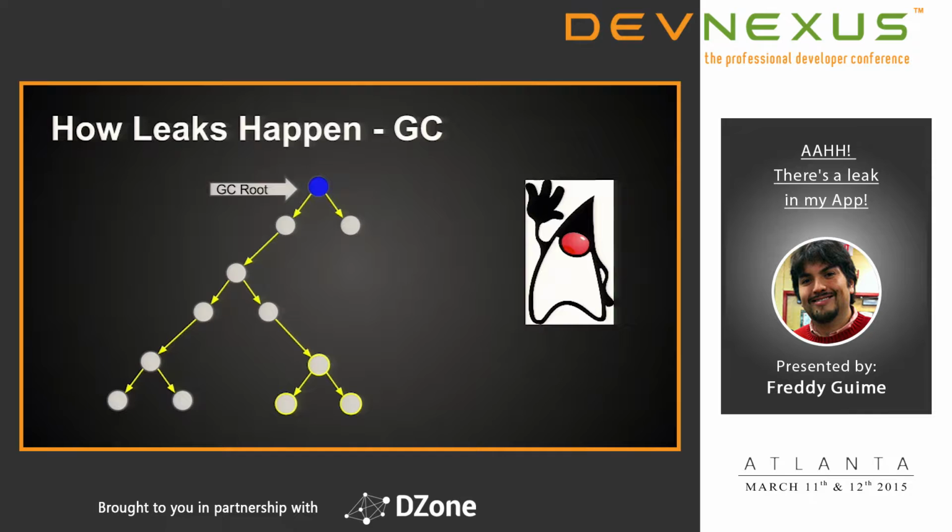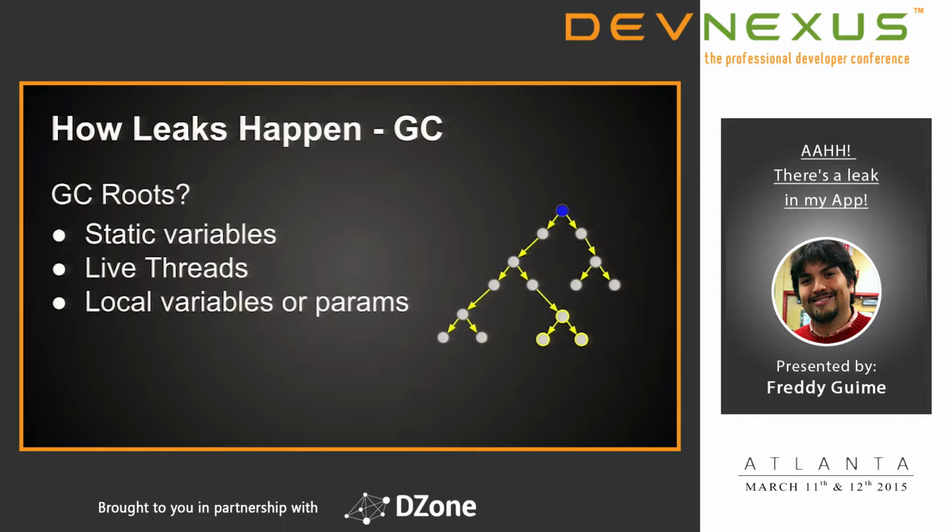So every time we have these GC roots, this is essentially the top level of how the garbage collector works. In the inner workings it gets very, very complex, but in simple theory, this is what they do. So what are these GC roots? In reality, there are probably 6 or 7 things that the Java virtual machine, and by extension even Android, consider GC roots. But at the level that we care about, it's essentially static variables, live threads that are actually running on the system, and then local variables or parameters. If you're calling a method and passing parameters in, that actually makes it to the stack, and on the stack you keep all these parameters going around. If you pass in an object, those things are considered GC roots.